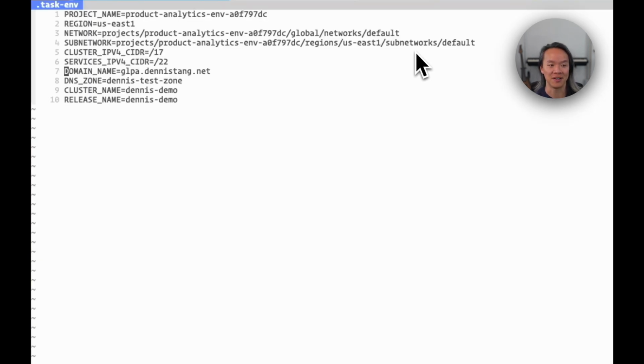So the DNS zone is what we need to use if we're using Google Cloud DNS to be able to set up the correct records for your domain names to point to the right services. And a domain name we're using because the collector does need to be accessible, at least in this demo. It's available on the internet to be able to collect events that are being sent. This can work in air-gapped installations if you've got internal name resolvers and things like that. But that would be based on how you would set up your service discovery to be able to facilitate that. But now that I've got this already set up, I'm going to go ahead and exit out.